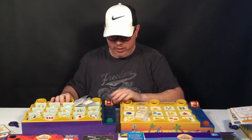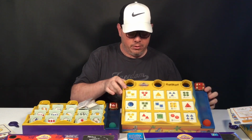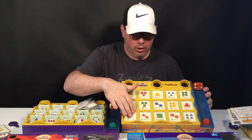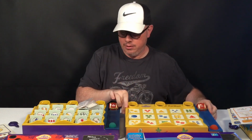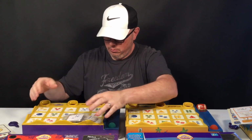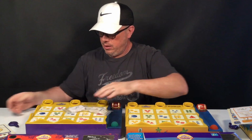Okay, so we're going to close the little door there and put these in there so they don't get lost. So next up, we look for these little insert cards. These are little insert cards that you would have to put in there if this was brand new. All the insert cards are there on this one. They're not bent up, which happens a lot. And all the insert cards are on this one as well. They're all there. That is fantastic.